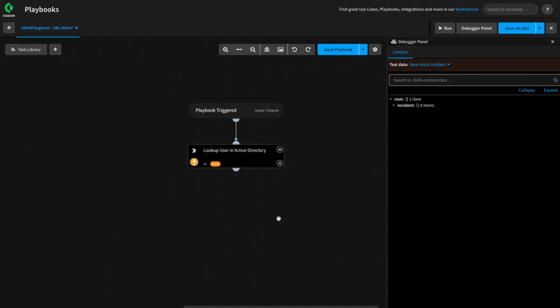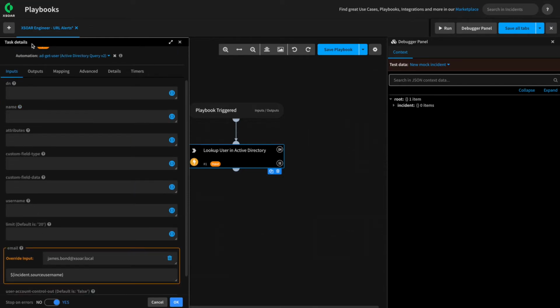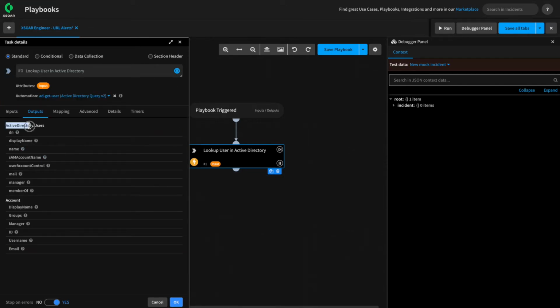We don't need our print command anymore, but to review, automations and integration commands take inputs, right, which can be passed in here. They produce outputs, right, which are defined on the Outputs tab. These outputs are stored in the context of the incident and can be used to be passed into further tasks in our playbooks. Now lastly, if you're using an automation or an integration command which does not have any outputs defined, that is possible. It means it might just return useful information to the war room, but doesn't actually return any outputs to context.